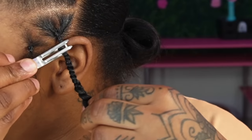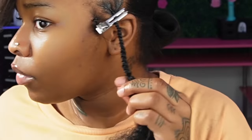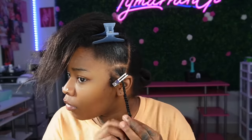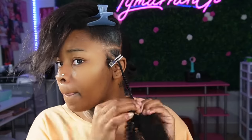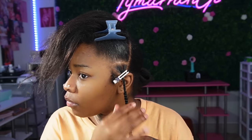So if you have to end up feeding in some more hair, there's nothing wrong with that, because you're doing your hair, so you're in control of what's going on. There's no wrong or right way to do it, unless you're just blatantly doing it wrong. But add as much hair as you want. You can do it as thick or as small as you want it. It just depends on your preference.